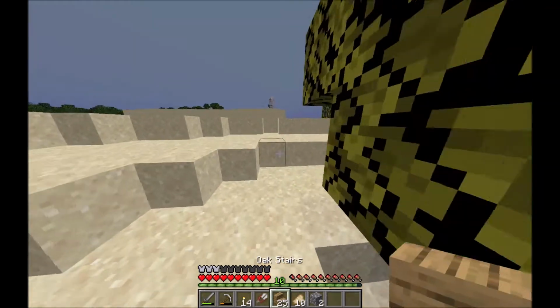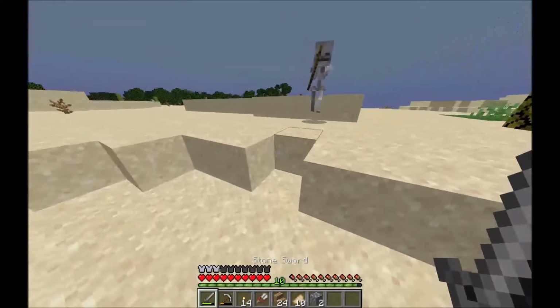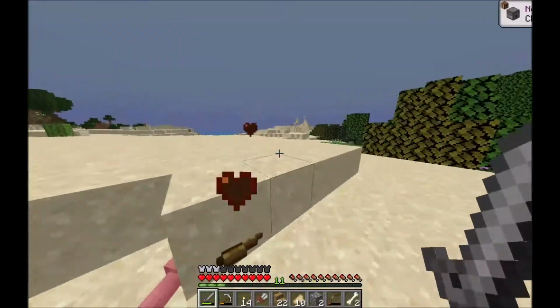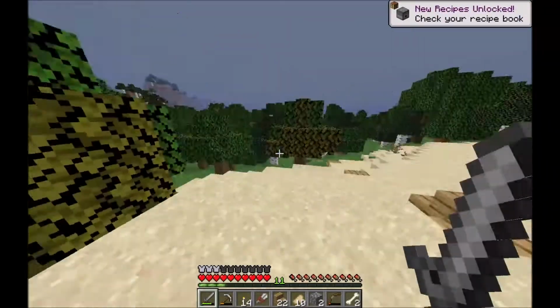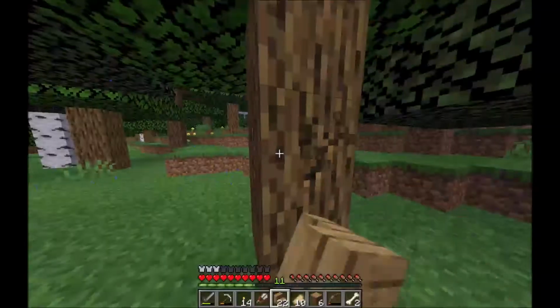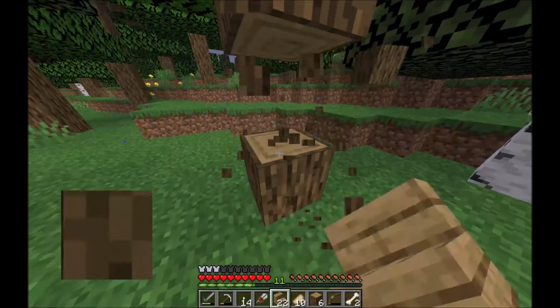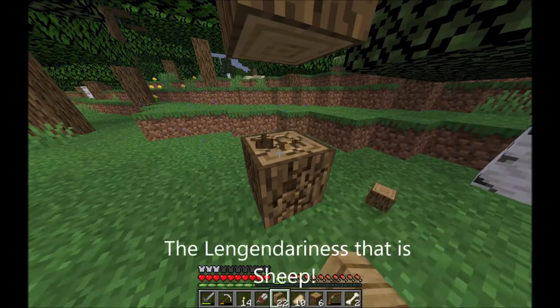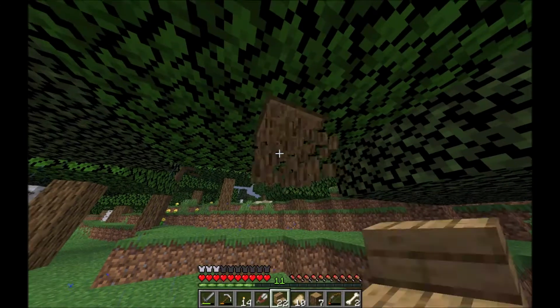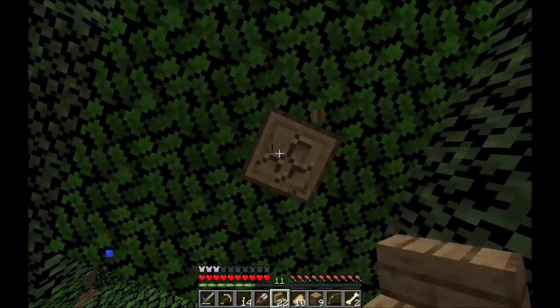I'm gonna kick your ass, I'm good! It appears we have a skelly bro. And he died immediately. Wow, that was quite sad. So we're gonna chop a few trees, and then we're gonna go on our quest to find the legendariness that is sheep, because I would love to get a little bed inside my cave.